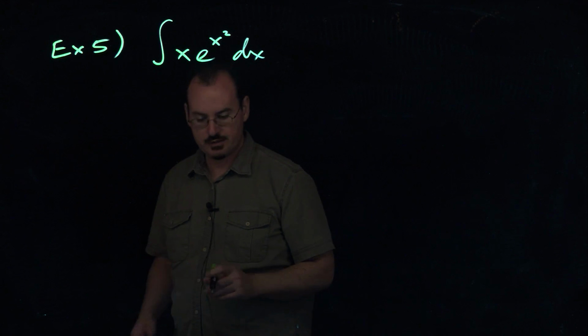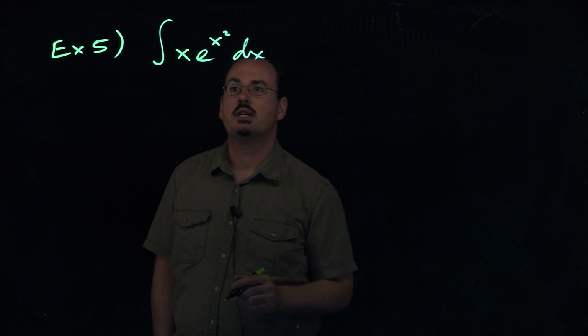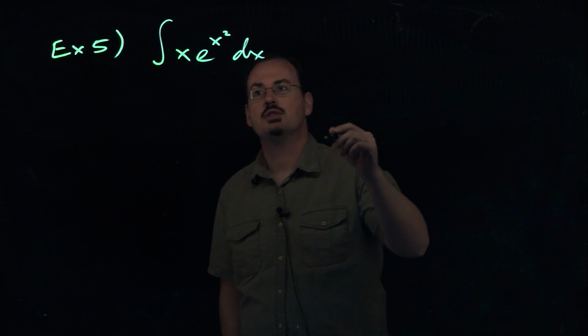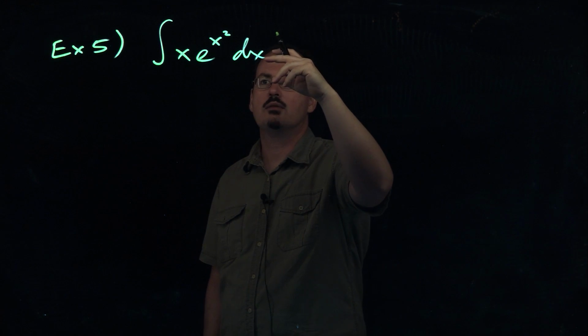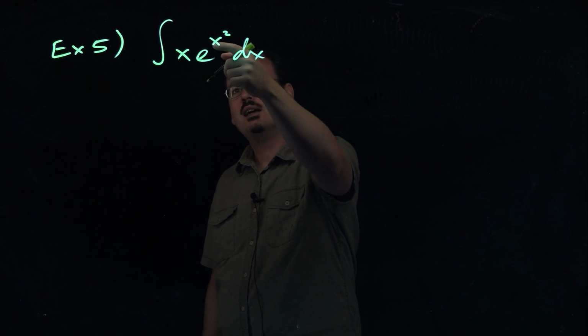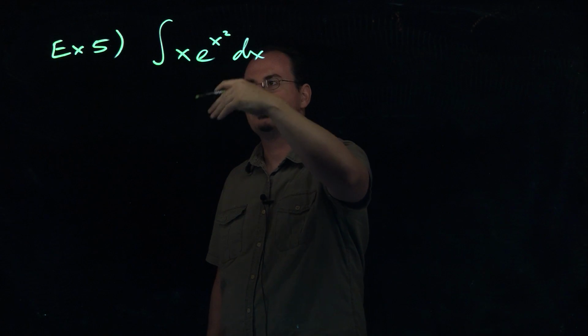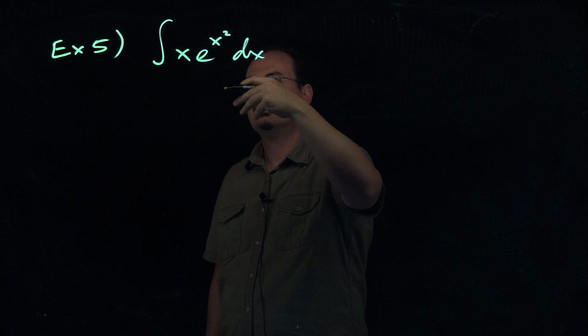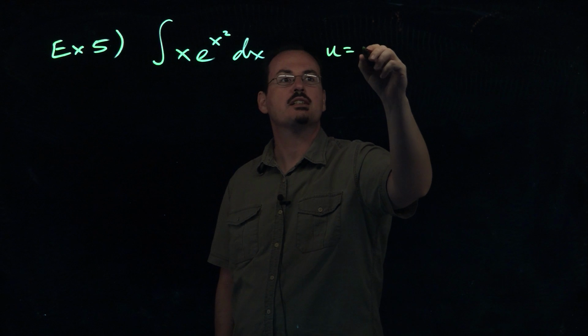Doing example 5, section 7.2. So we're, again, trying to find an antiderivative using substitution. As with the other ones, we want to decide what u is going to be. The general way to think of that is usually u is going to be what's in the denominator, what's under a radical. In this case, it's what's up in the exponent. So we're going to say u is equal to x squared.